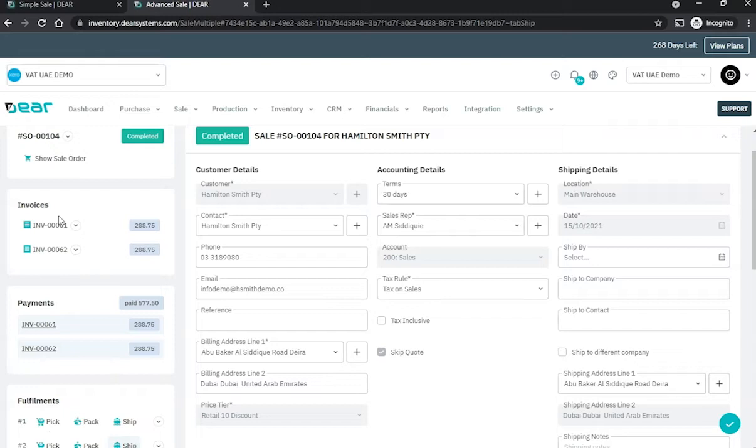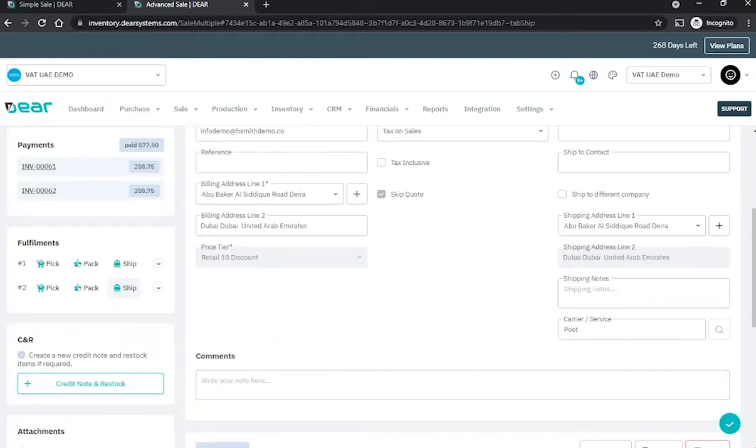Going back to the advanced sale, we have the ability to split the order into multiple invoices and multiple fulfillments. We can also create multiple credit notes to be assigned or applied to the invoices under the same order.